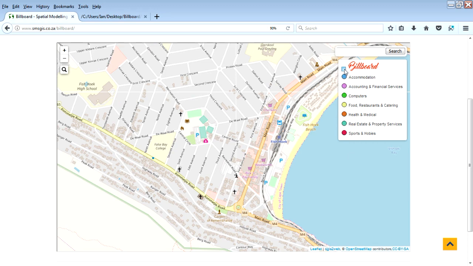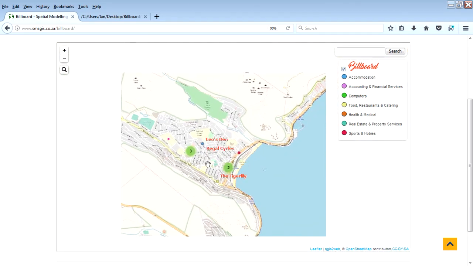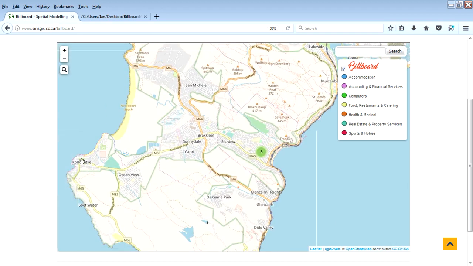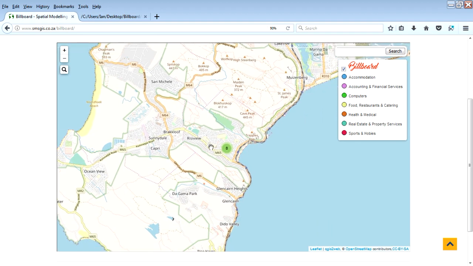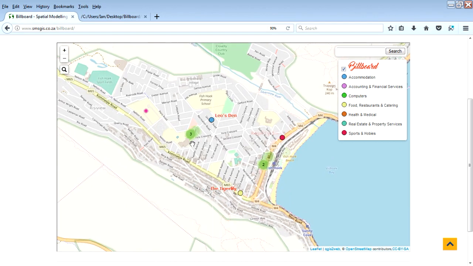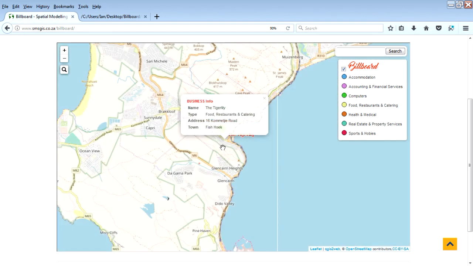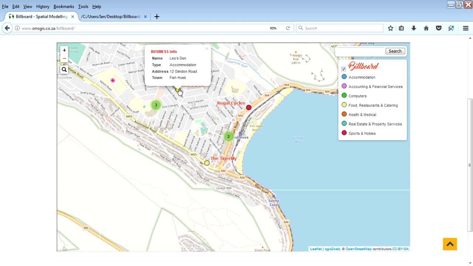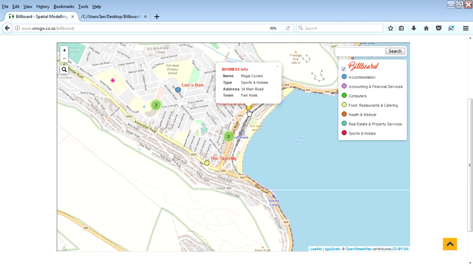Likewise, in this example, I've just gone for a basic example. You can split the legend up so that you can turn on and off the various types of businesses. In this instance, it's set up as a cluster. So as I zoom out, you'll see that you have 8 businesses in this area, and likewise, if you zoom in, you may have another amount if you chose the cluster option. It's quite nice, because it consolidates and makes the map quite neat as you zoom out. And as you hover over each of the businesses, it pops up with information about it. There could be the telephone number here, a web link, etc.